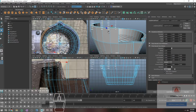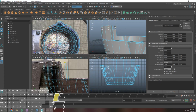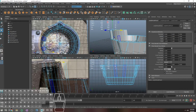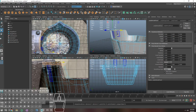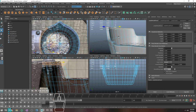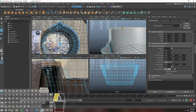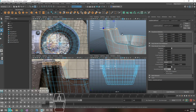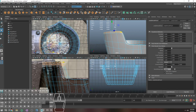You also might need to tweak the angle of this. I can sort of tell from the reference, but the angle of this matches the angle of the inside of the pot, so it's not like a sudden straight up abrupt edge, it kind of continues back. But you can see smoothing is pretty forgiving with doing this. You can move it a little bit, and it's not going to be a huge issue. So I'll just move that up, nudge it into place.